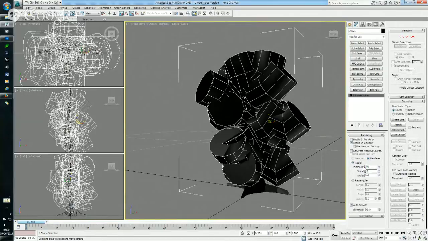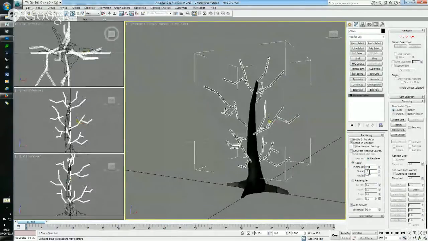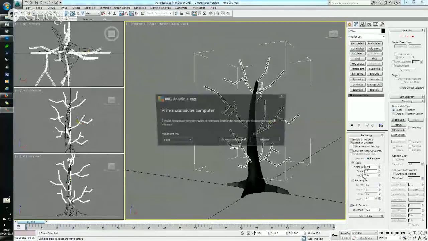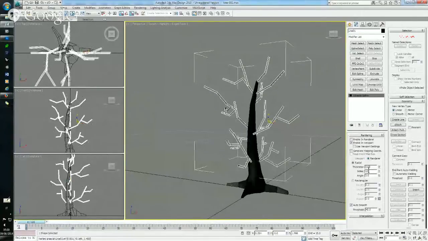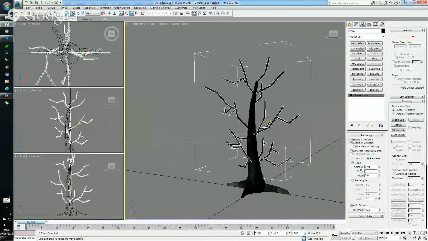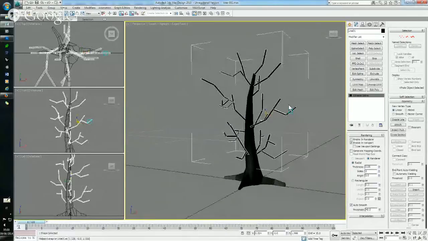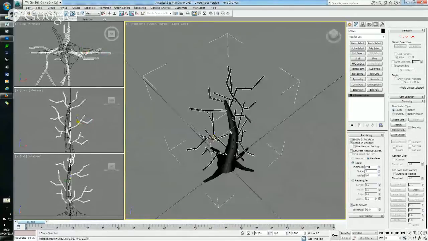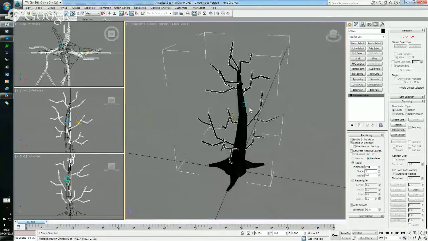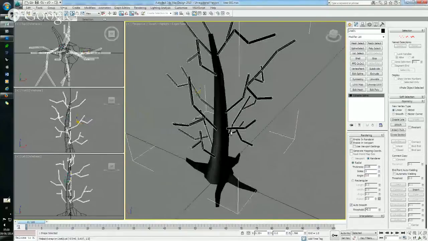Let's try this one, but the sides are too many, so we choose 3. This can be fine, but there is an error here.